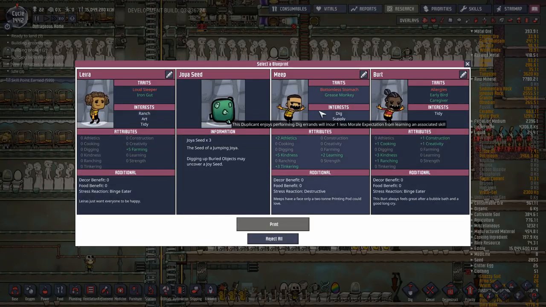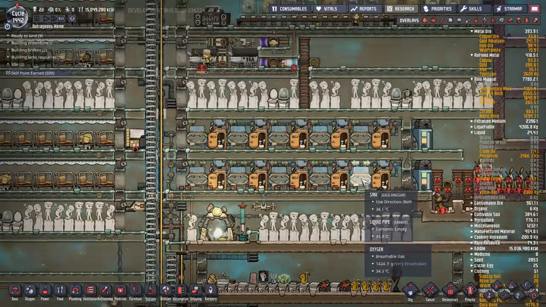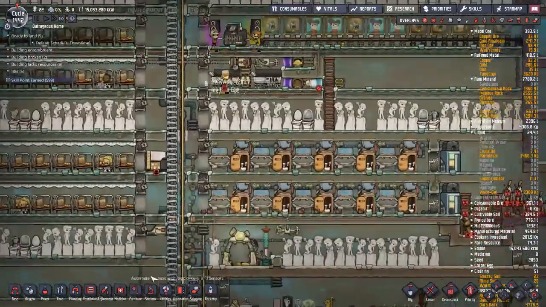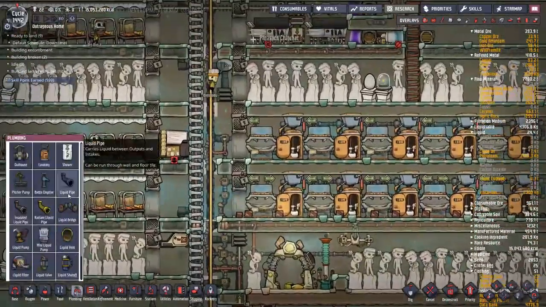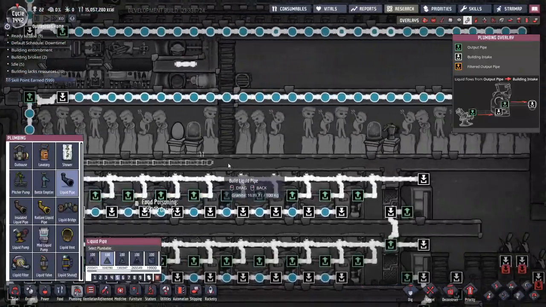Now, Iron Gut, Grease Monkey, Early Bird, Caregiver, no thank you. Actually, Joya Seeds, they're always handy. I could probably actually put in some plants in these instead. You know what? Doesn't make a difference. But one last thing I'm going to do, and then I'll just go through some of the things I've been thinking about offline that I'm going to have to implement at some point.